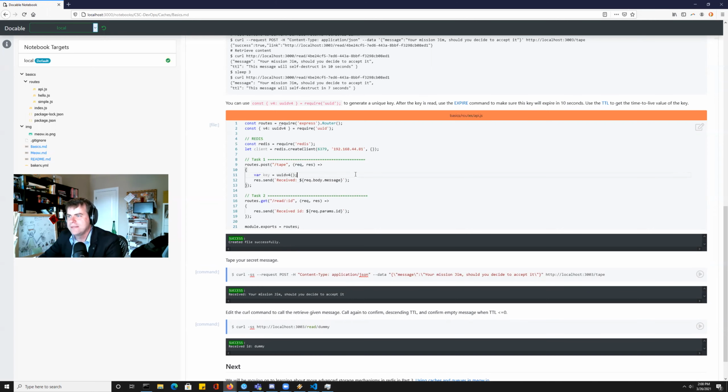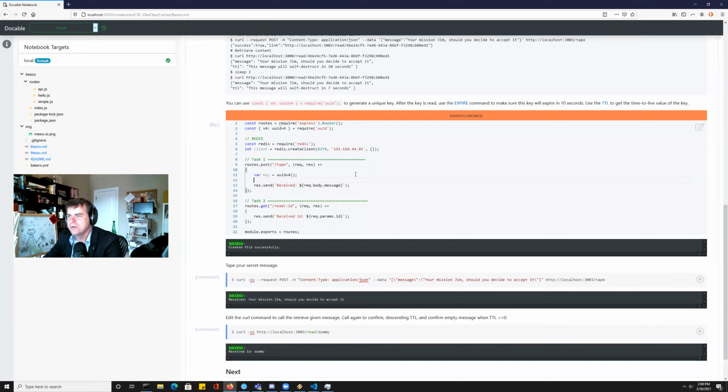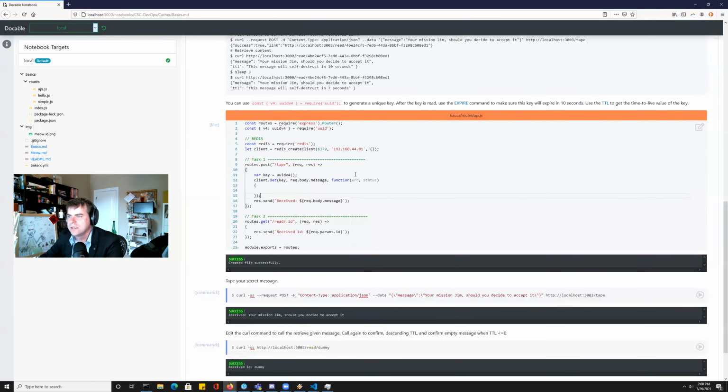So I'm going to have that as my key, and I'm going to use Redis, or the client of Redis, and I'm going to use the set function, with key and value, which is going to be the request body message, and then I'm going to have a function that will handle the error status that gets returned.